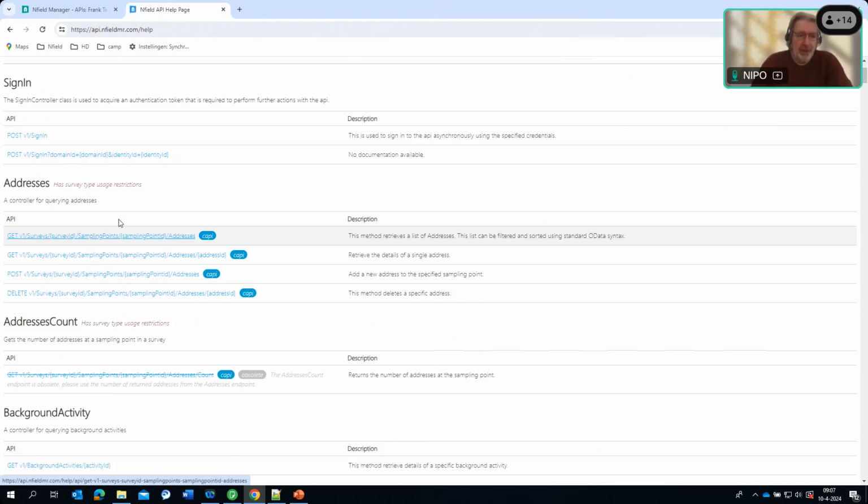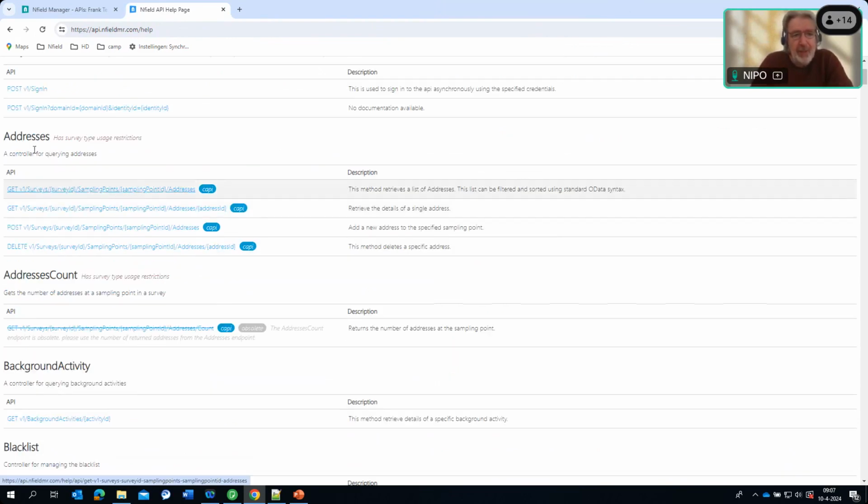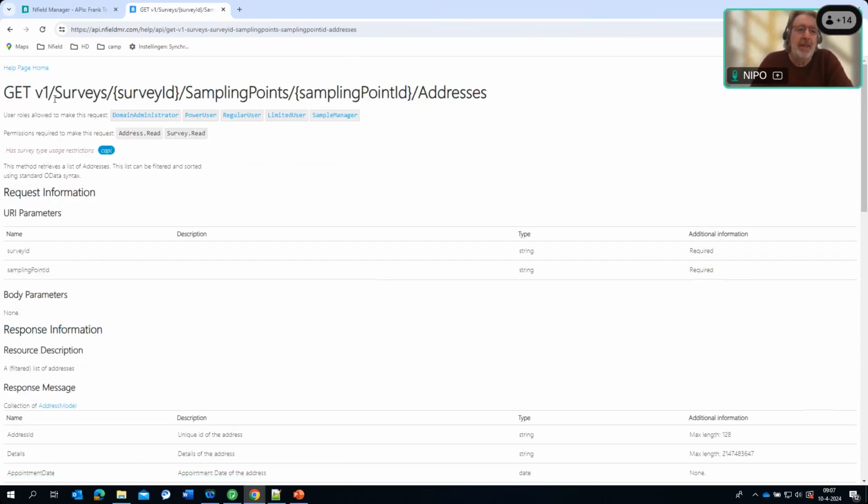Now, look at this particular endpoint. This is the endpoint for KP addresses. You will see if I open this endpoint that it's just a URI. A URI is a special sort of URL. So this is what you would type in. And in a URI, you can have variables or not. In this case, we have two variables in this URI. One variable that tells you what particular survey ID this endpoint is aiming at, and one variable for the sample point ID, what particular sample point of this survey you want to get the addresses from.